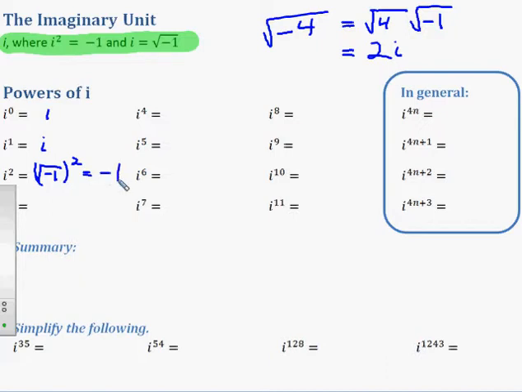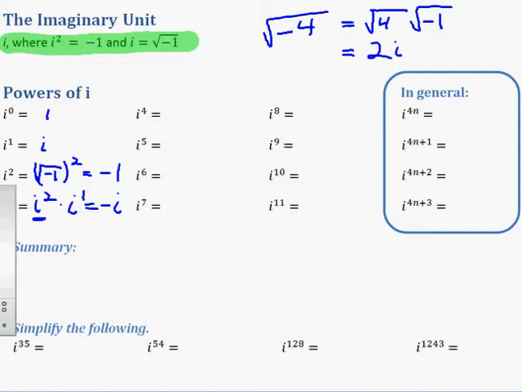And then the last one here, i cubed. What we're going to do is think of i cubed as i squared times i, because when you add the exponents, a 2 and a 1, that's i cubed. And here we know that i squared is negative 1, and we just have a negative 1 times i, which is negative i. And I have these listed in this way for a reason, so we have 1, i, negative 1, and negative i.